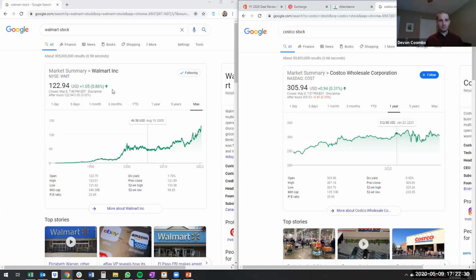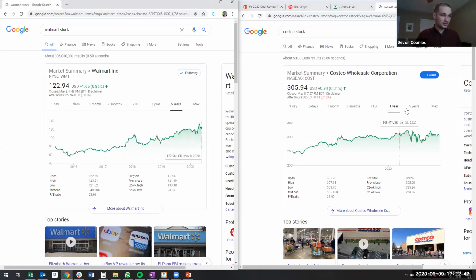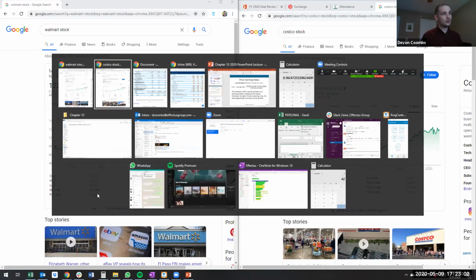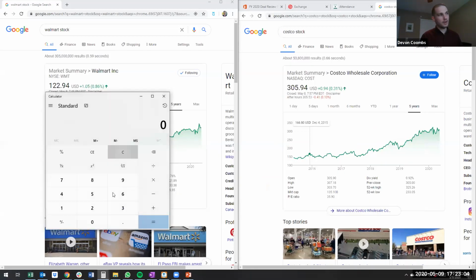And so as a team, we just did a pretty full analysis on the profitability and assets of Walmart and Costco. If we really wanted to make the investment, we should read the whole financial statements and understand if there's anything else going on that's driving these valuations, right? And so we can look at the last 5 years of stock price to play around with this. But what this price-earnings ratio will do is take the price and compare it to the earnings, in order to determine which is cheaper, right?